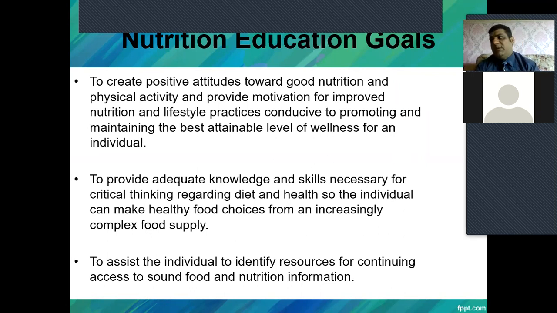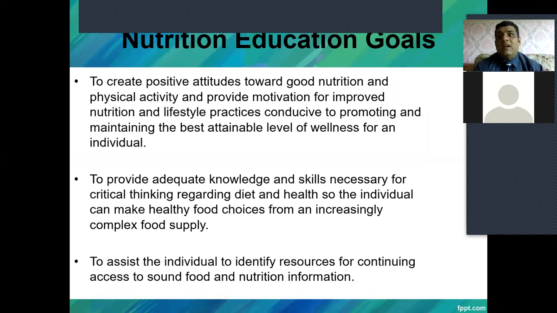Maybe others who are feeling well and don't have any chronic disease can eat anything. But if our patient has a chronic disease, we need to explain what kind of food the patient can take and what kind of food the patient should not take. So we provide proper education about the disease so that the patient critically thinks about the diet, and whether they can really take this diet in their disease or not.